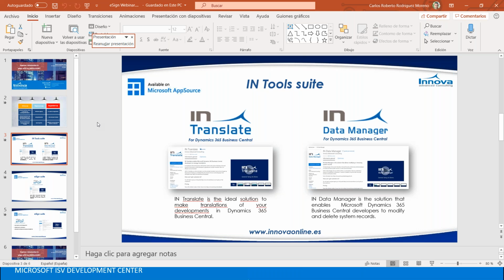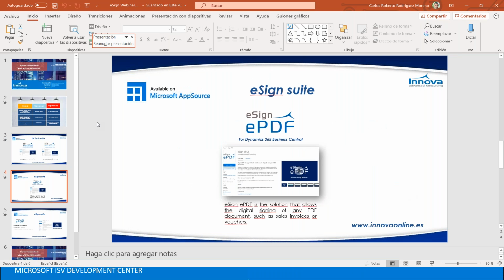So those of you who are interested in it and don't have the recording, please let me know and I can send it to you. And on the other hand, we have the eSign suite, whose main characteristic is the electronic signing, the digital signing. We are going to explain this tool through this session.